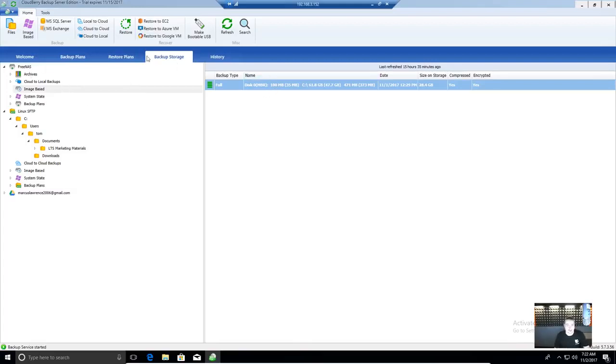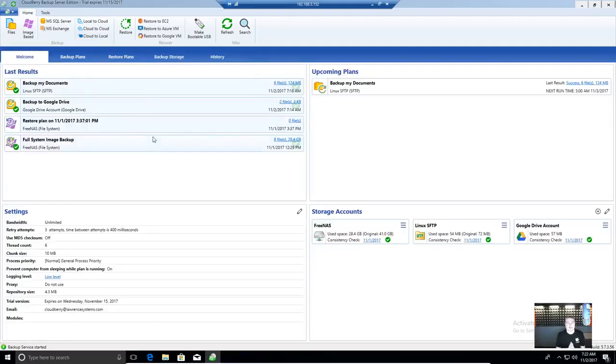And the way you can explore the backup storage, the way the restore works, the way the backup plans work, and just kind of the easiness of the overall software is pretty slick. Now, the final question you're probably going to ask, and the last thing I'm going to cover here, is what does a bare metal recovery look like in here? Well, that's pretty neat too.